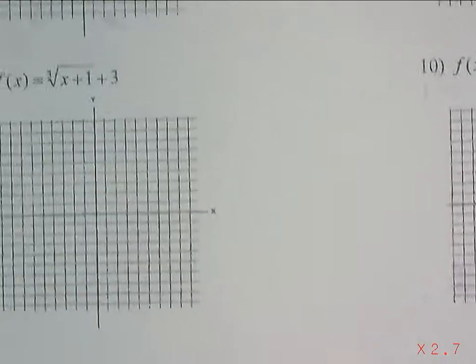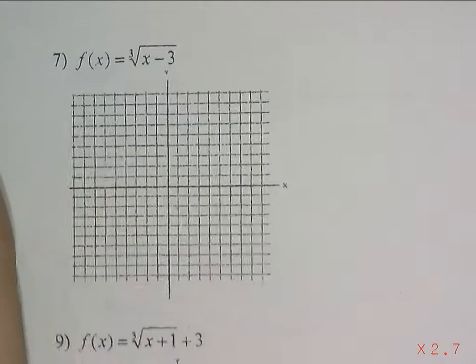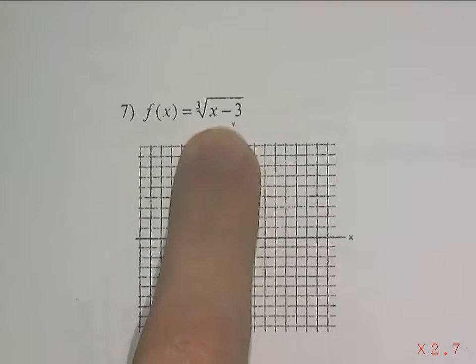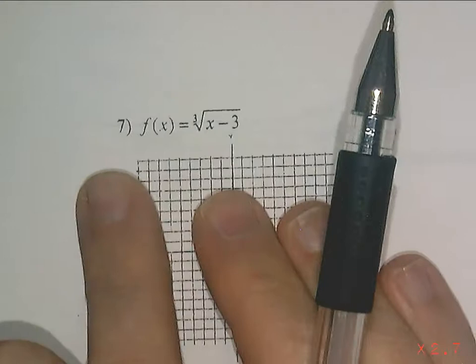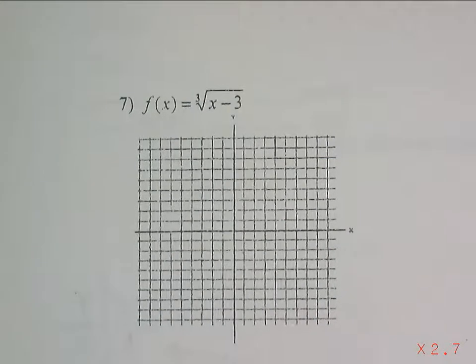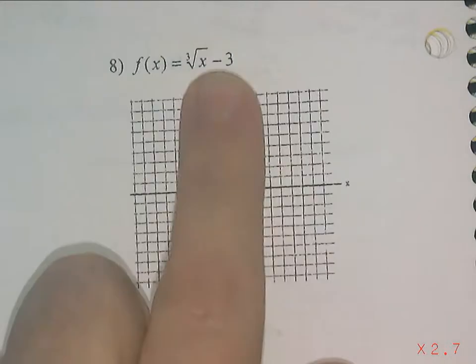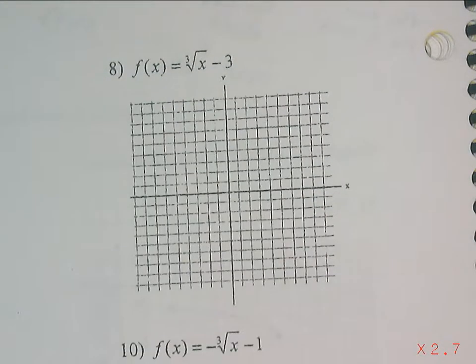And then again, you would pretty much treat it just like we were doing with those other square roots. So for example, if I did a minus 3, I could shift all those values to the right 3 spots, and then just plot them again, right? It'd be like adding 3 to each of those x values. Or I could shift them all down 3 spots. It'd be like subtracting 3 from each of the y values. Okay?